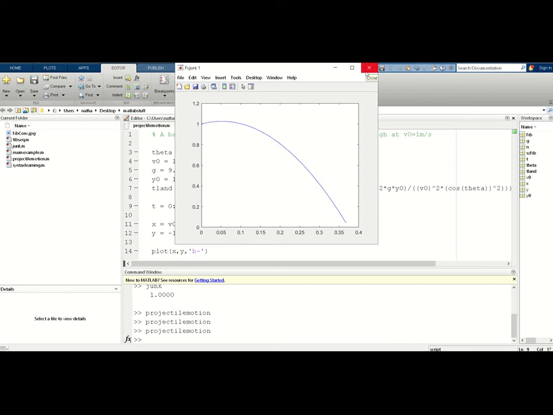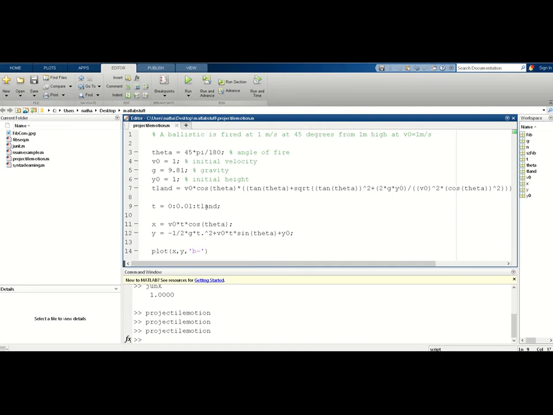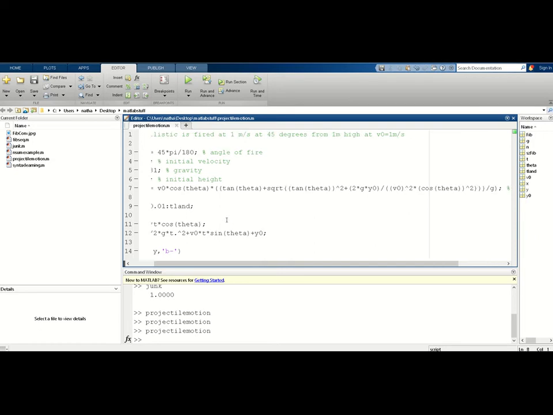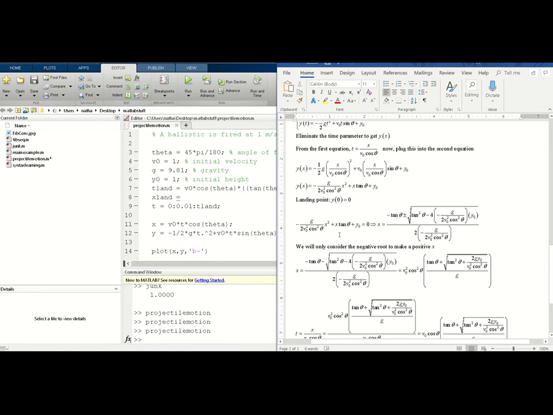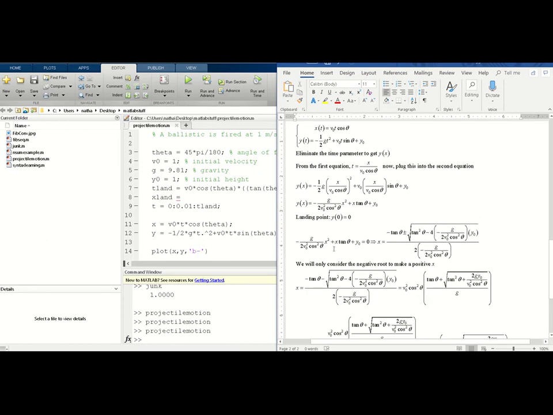Okay, but not bad. So this shows, and then we could do something like, where's the landing point? Where's the vertex? Stuff like that, right? Well, this is a pretty good basic model. Let's add in a landing point, right? So the x landing point is going to be, if we go over here, see, the x landing point is this thing, right?